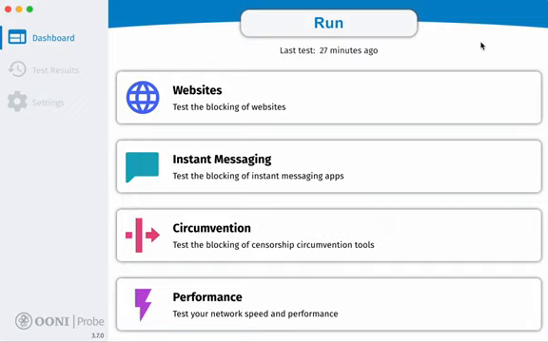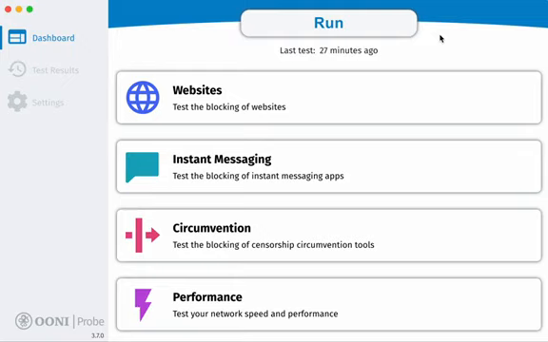When running OONI probe, we discussed that we can do this by clicking on the Run button at the top of the dashboard in order to run all tests. But having to remember to manually run tests every single day can be quite tedious. And it's important to run tests regularly every day in order to be able to explore how censorship potentially changes over time and on an ongoing basis.